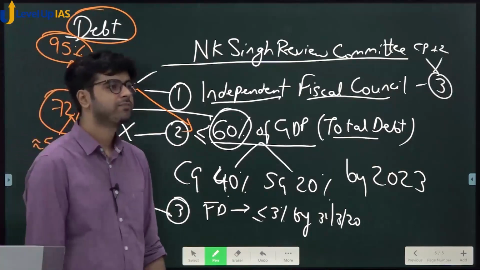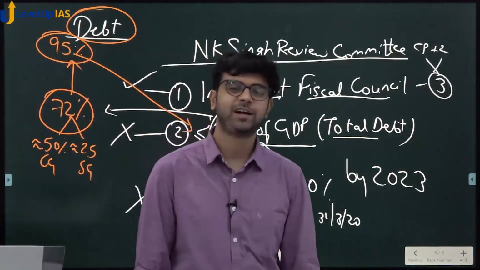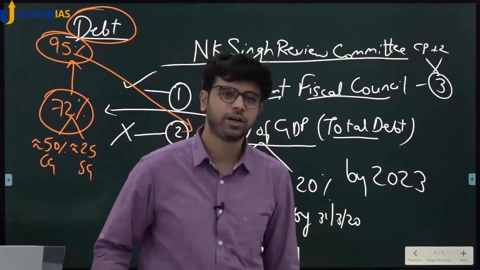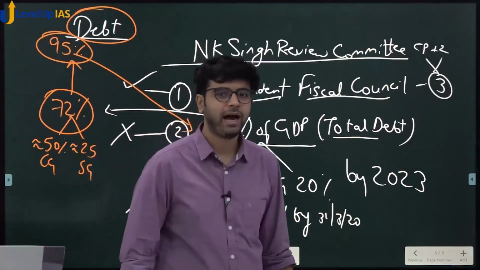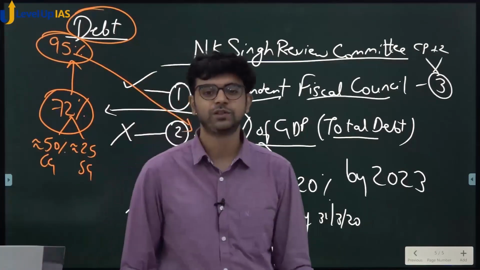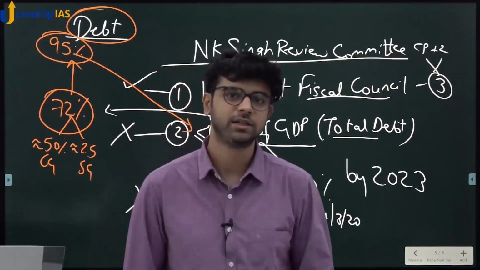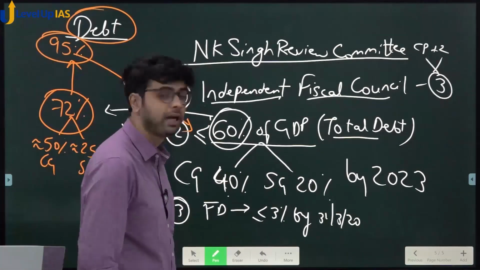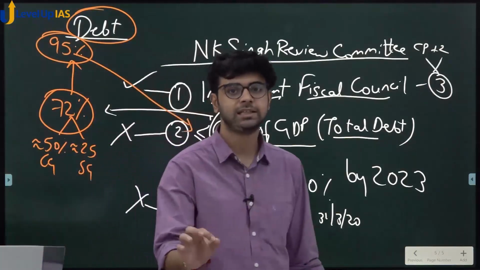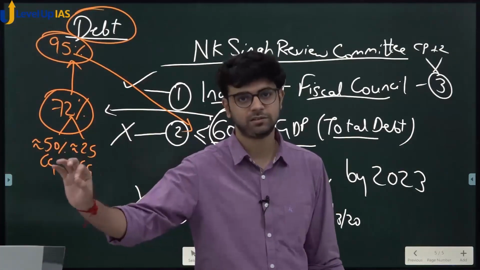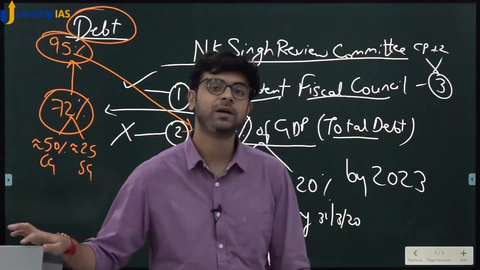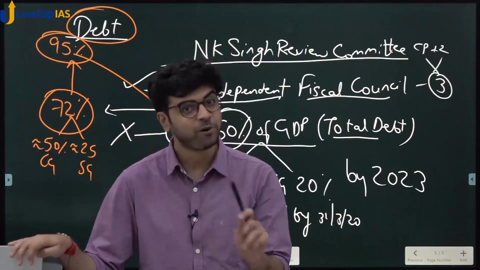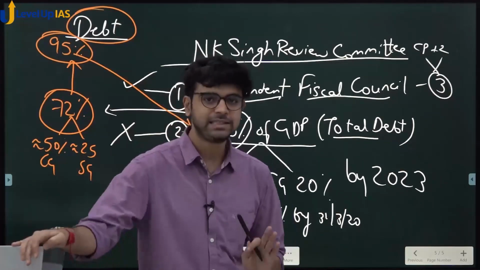And if you need that half extra mark in every answer, or why I get high marks in GS3, especially in economics, is because I use keywords. I use a lot of words which, by reading, someone gets impressed. He knows economics. I can easily write that the government has taken a relaxation of 0.5% in 31st March 2020. Or I can say that the government has triggered an escape clause of 0.5%. Which do you think will fetch more marks? The escape clause word has come. Okay, I try to do that. That is my secret, you can say.